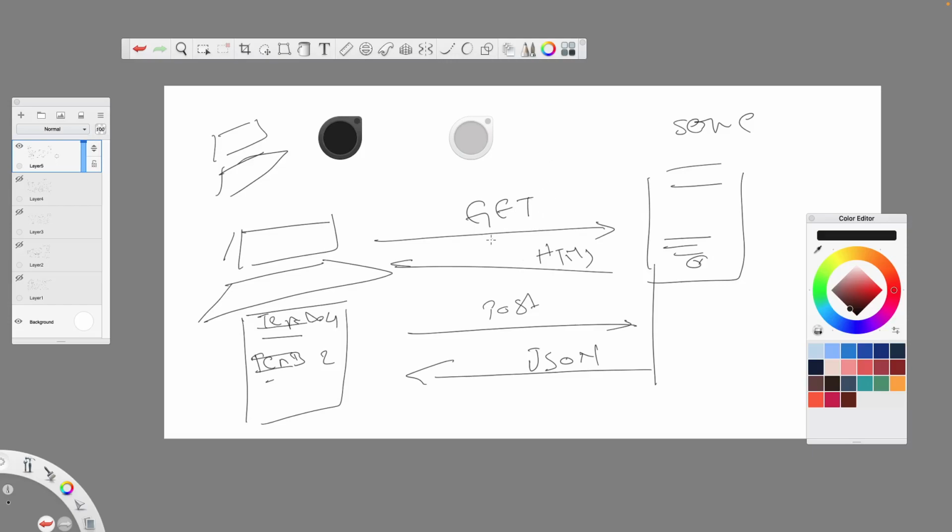What happens when a request is sent to the server is that a connection is established first. A TCP connection is established. HTTP uses the transport protocol TCP and then the application layer protocol HTTP.